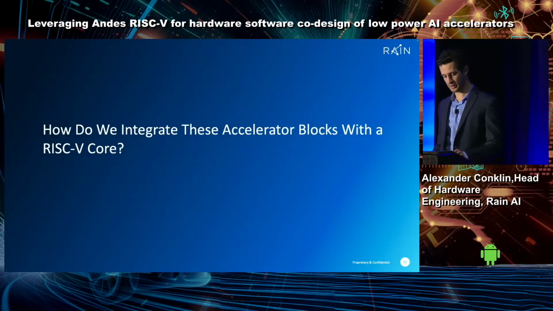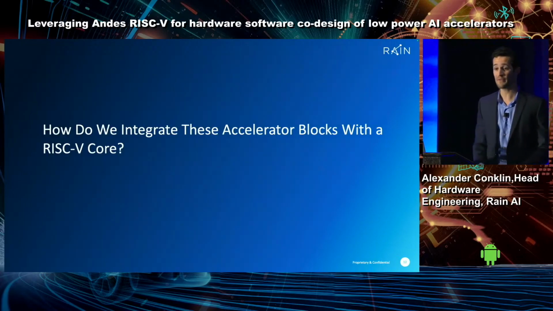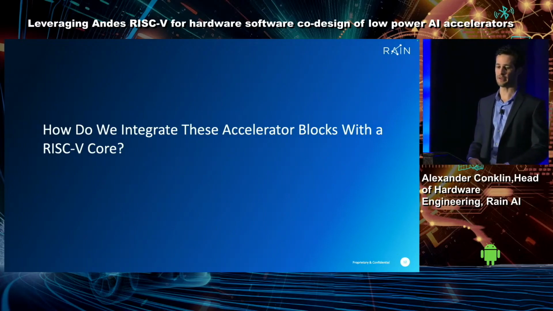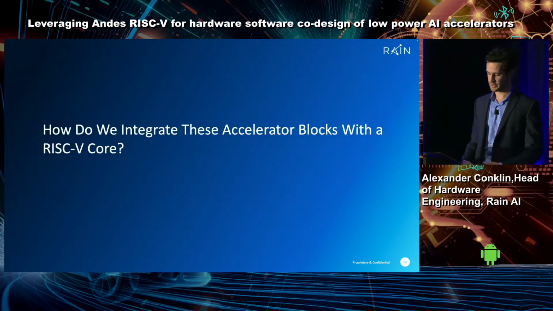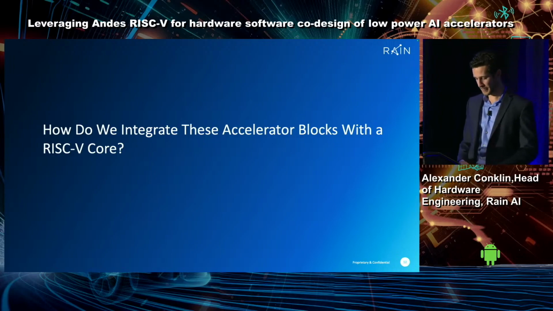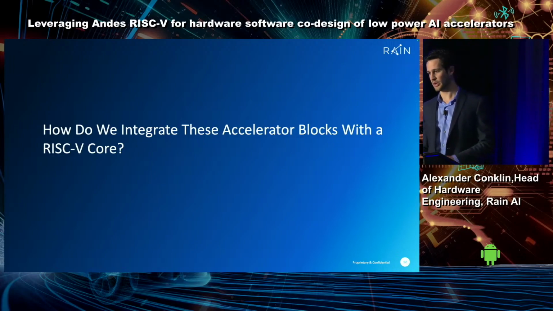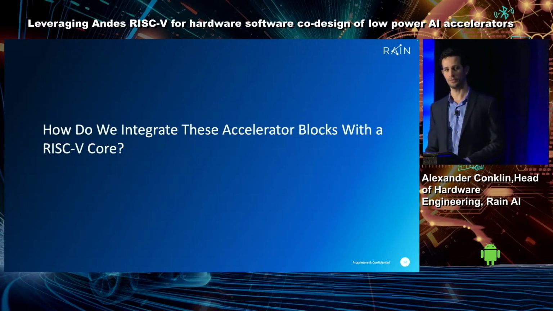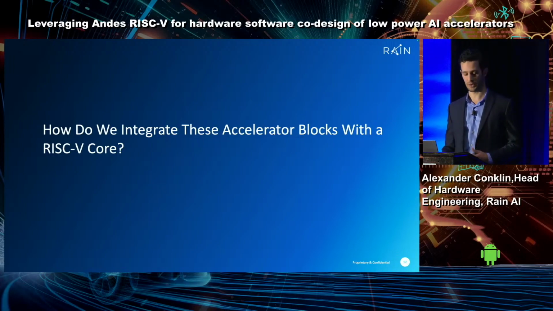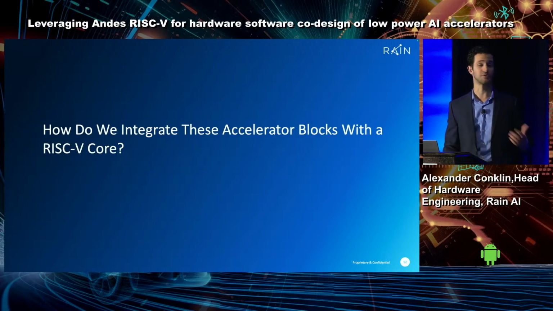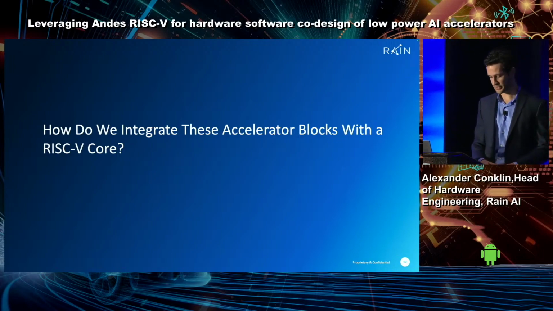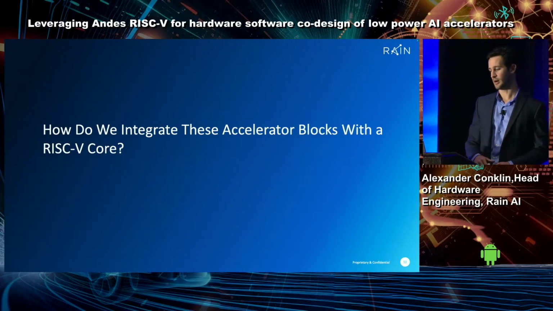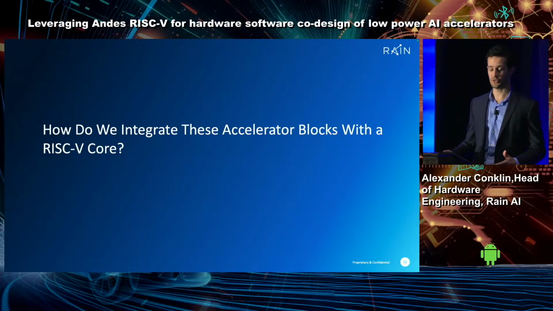And I think the key question now is we have the theoretical performance we need, and that's a requisite, but it's not sufficient. So how are we going to integrate these blocks with the RISC-V core? I think we can recall the slide I showed earlier, and some of the criteria, or our approach might be motivated by some of our challenges. We'd like to leverage a RISC-V programming model. We don't want to start from scratch. It'd be nice if there's already some established way of introducing how we control these blocks into a compiler, and we want to reduce development time.